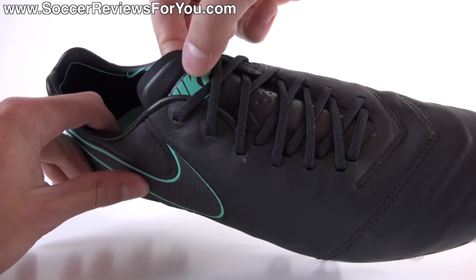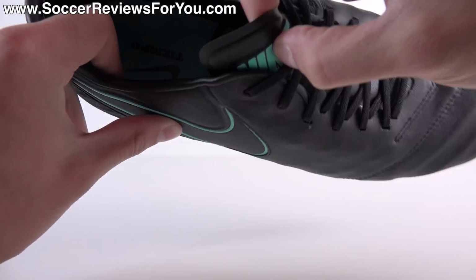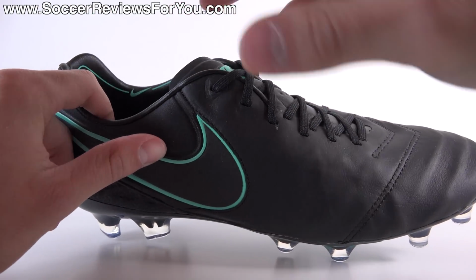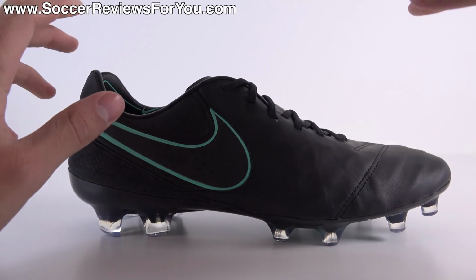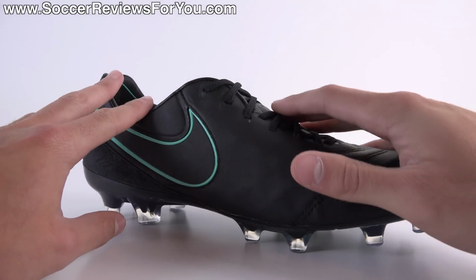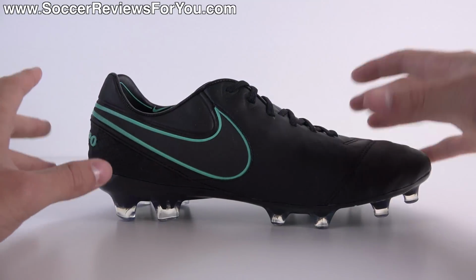The center part, where the tongue technically is made from a synthetic material, but it's a memory foam backing, so it basically has the same thickness as the actual leather, so it feels very, very consistent as far as touch across the top of the foot is concerned. You can't even tell really that the tongue isn't made from leather, which is really nice.